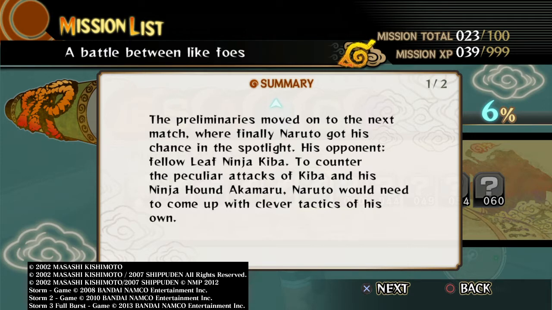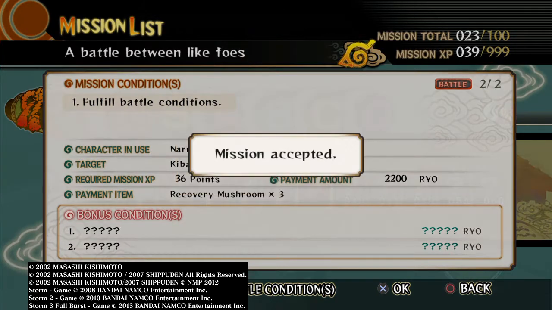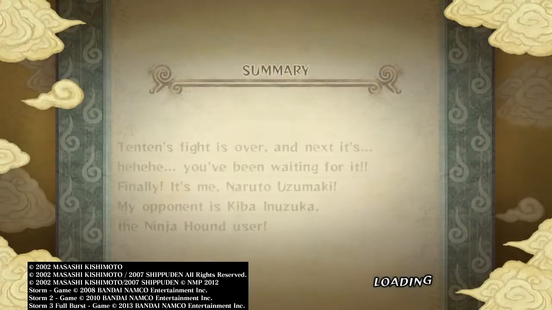To counter the peculiar attacks of Kiba and his ninja hound Akamaru, Naruto would need to come up with clever tactics of his own. And in the anime, it would be a fart in Kiba's face. But here, it's just me fighting him and blowing him away with my awesome tactics. Also known as no tactics at all.